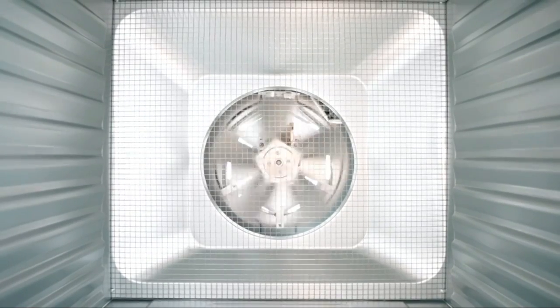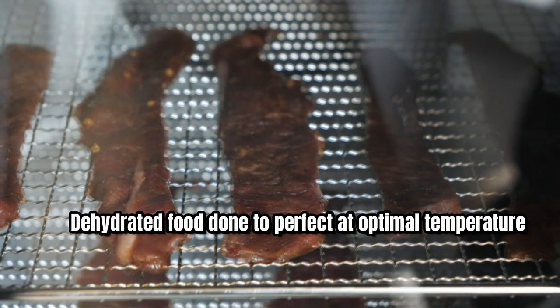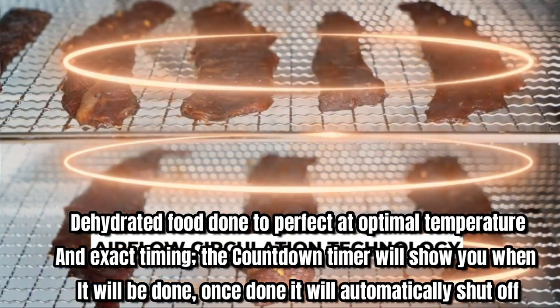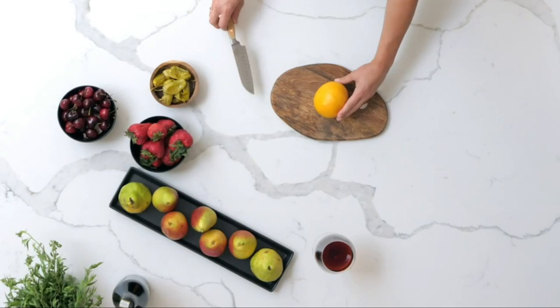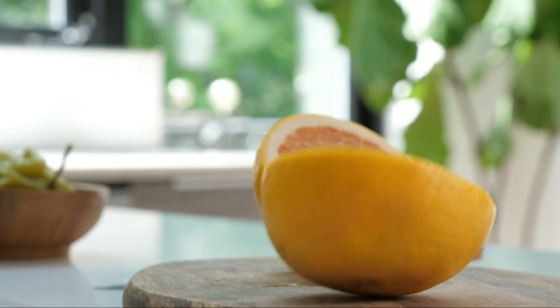An adjustable temperature and timer ensure you have your delicious dehydrated food done at optimal temperature and exact timing. The countdown timer will show you when it will be done. Once done, it will automatically shut off. Use the trays for regular food and mesh trays for smaller food such as nuts and herbs.